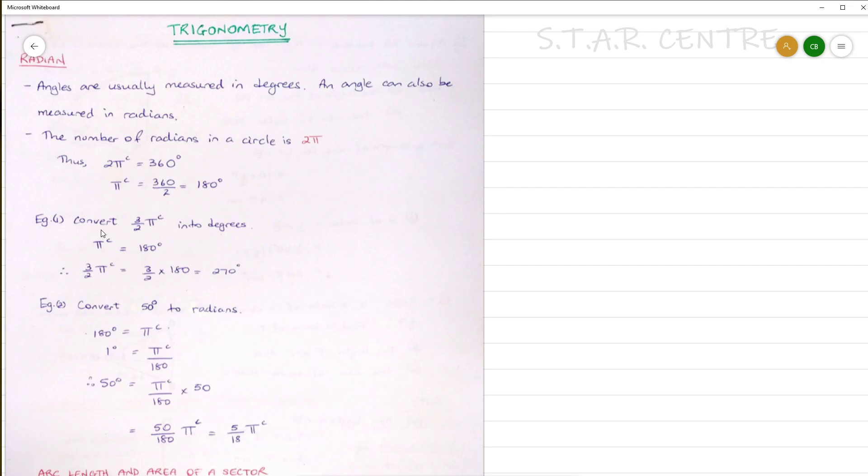Hi everyone, we are starting trigonometry, also known as trigs for short. Our first part looks at radians. In mathematics, we have learned that we can measure angles using degrees. There's also another unit that can be used for measuring angles and is called radians. The number of radians in a circle is 2π. Radians can be measured in terms of π.